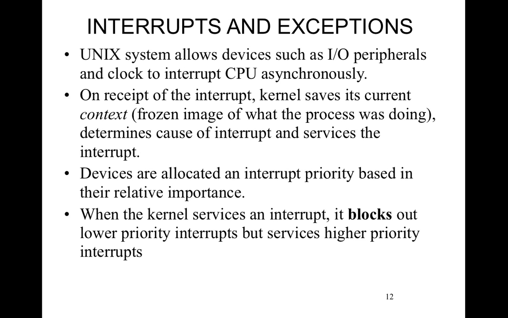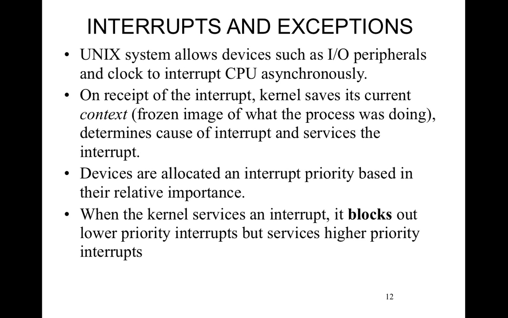So devices are allocated interrupt priority based. We have different priorities on processes, different priorities on interrupts, different priorities on a lot of the different things, so we can keep track of importance. And importance has to do with the criticality of what's going to make the system fail fastest. Memory is generally the first thing that's going to have a problem. Hard drive is kind of secondary because of the file system, and then we have other things about the system that come in kind of descending order, going down in lower priority.